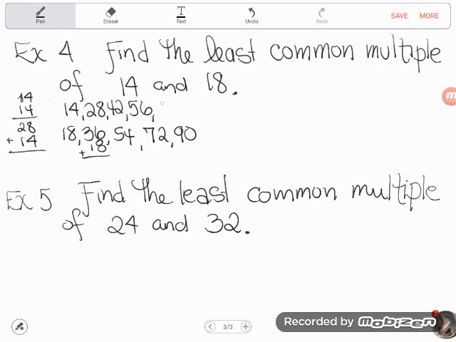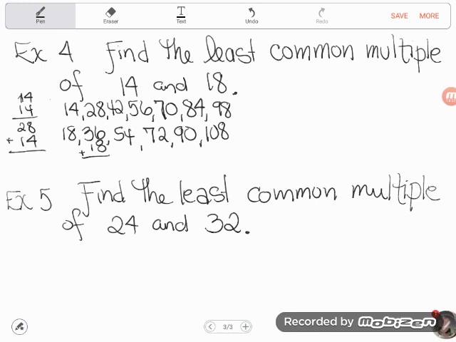Let me come back to my 14s. I'm trying to look for a number they have in common. Do you sense the futility of what I'm doing? It is going to take me a very long time to get to this answer. In fact, I might be working all day and I might make one simple mistake in my addition and miss where they run into each other. And so even though finding the least common multiple by just listing out multiples is the easiest way to think about this problem, it's not always the easiest way to do this problem.